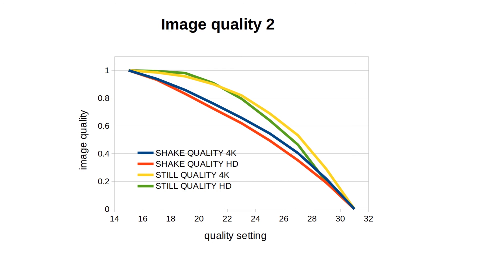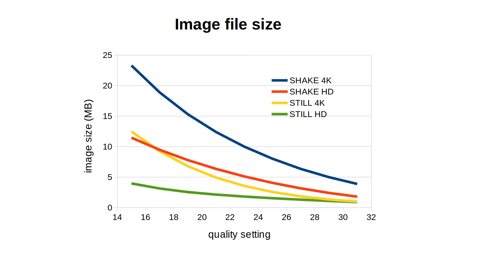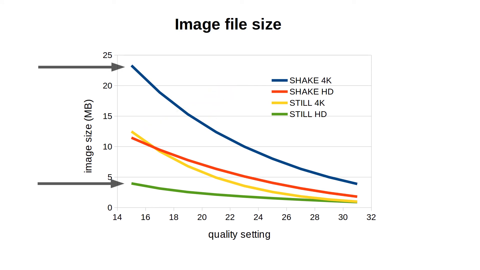These graphs don't give us very good recommendations as to what setting is optimal to use. But what about the simple metric of file size? This matters because large files are difficult to store. 4K videos are larger, but the videos of shaking objects are also larger than those of still objects. With lowering the rendering quality, the 4K file size drops faster than the HD file size — something to consider when wanting to conserve disk space. Look at the huge difference in file size between the still tree in HD and the moving tree in 4K.